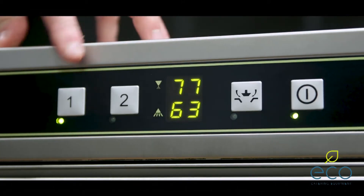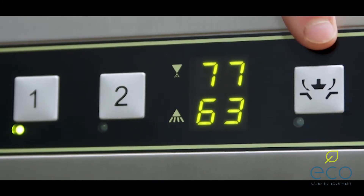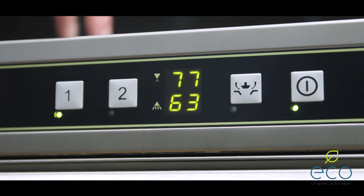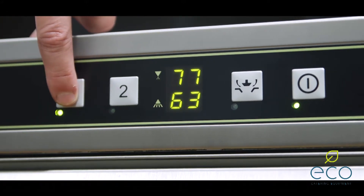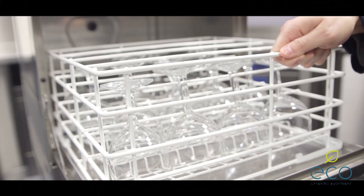The machine is fully automated and works with a very simple, easy-to-use control panel. It's reduced staff time for operation and potential for operator error. It also has digital temperature displays for wash and rinse temperatures, allowing you to easily monitor the water temperature. And with all Hobart units, it has a thermostop control system, making sure the glass washer only washes at the correct temperatures. This means great wash results and gives you complete confidence in the machine.